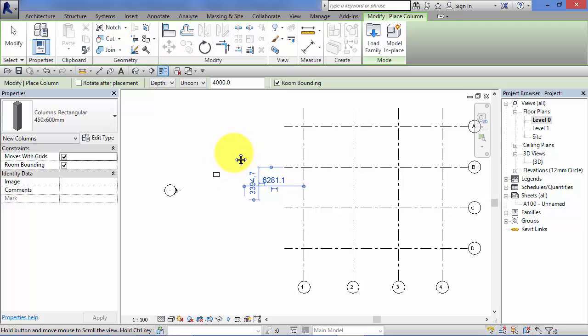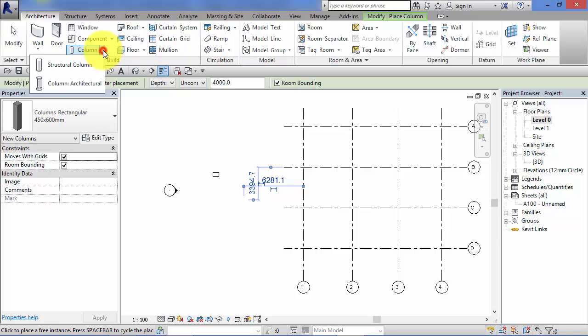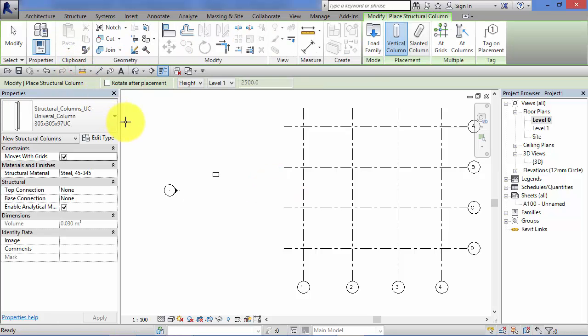So let's go and place a structural column now, exactly the same. Architecture, column, structural. Again, the options bar, just remember, I will leave it on height this time, so it's going to go from level 0, which is the level we're on. These elements take their base constraint from the level, or the view is constrained to at the moment, which is level 0, and we're defining its height up to level 1.